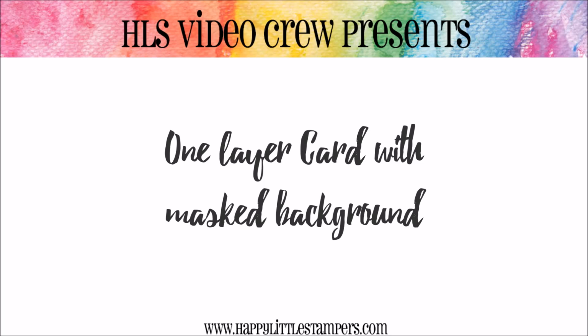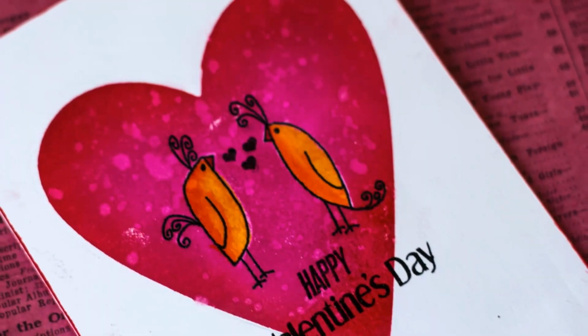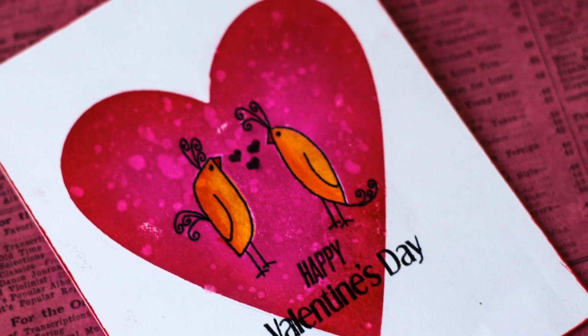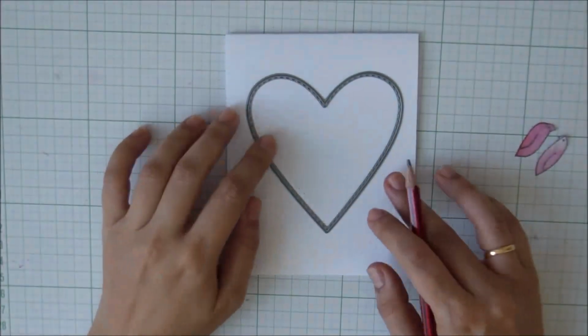Since Valentine's Day is just around the corner, I decided to make a card for Valentine's Day. This is a one-layer card in which the heart shape has been masked and colored in. The rest of the card is masked out.